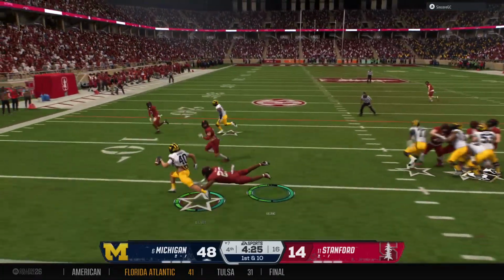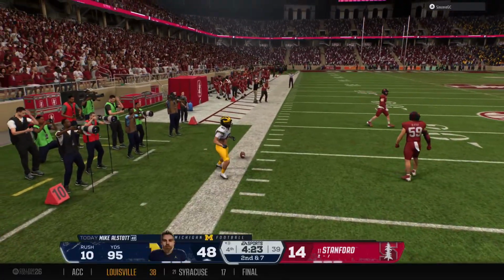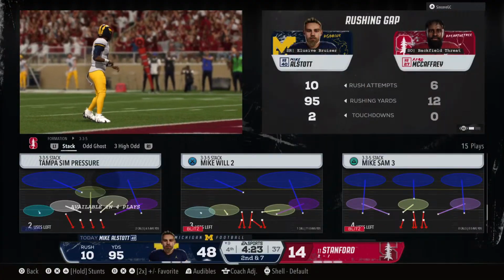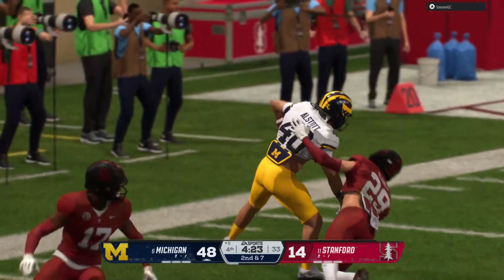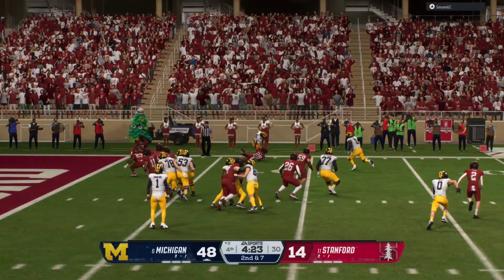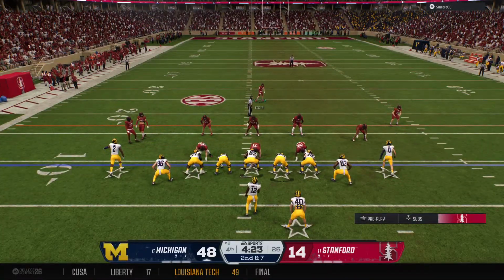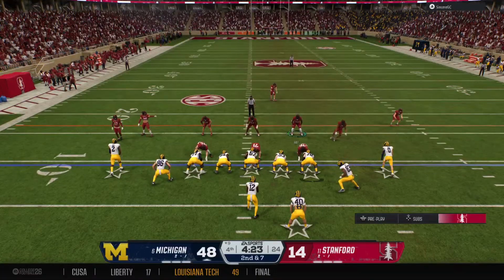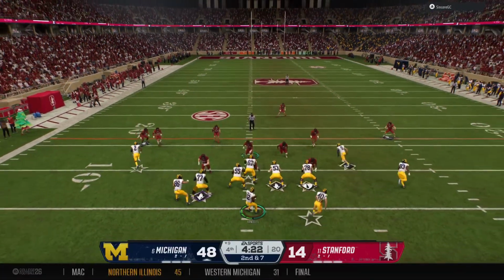Hand off from the shotgun. Plows through the defense. And that defense is there to guide him out of bounds after a short gain. And there's a coachable moment for that young man right there. It's a nice run. Your team's got the lead late, but because of that, you cannot go out of bounds before you get to 2 minutes. If you go out, the clock's going to stop, and that's a coachable moment, something he'll learn from moving forward.